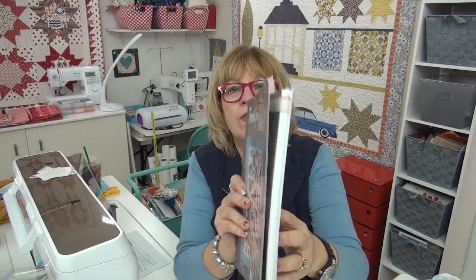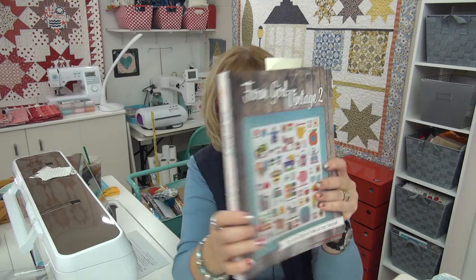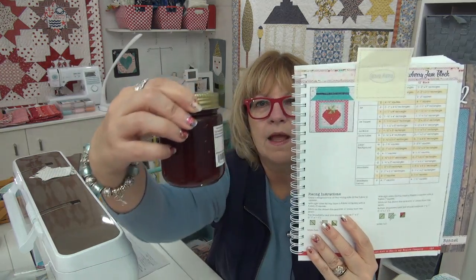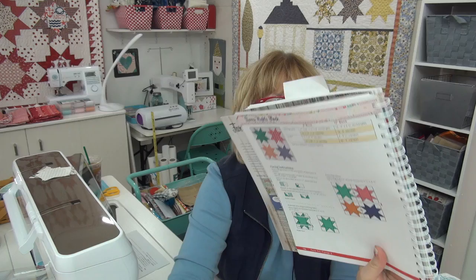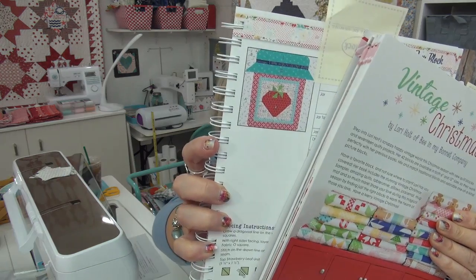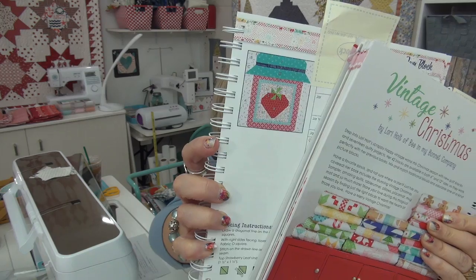These books are thick, they're spiral bound, they have a zillion patterns in it. And so I was looking through this one and I thought, oh, with the traffic jam that Diana sent me, the jelly, I thought I could just make the little jam jar. Look at that, look how cute it is. And the little jam jar, you can do a 6-inch.